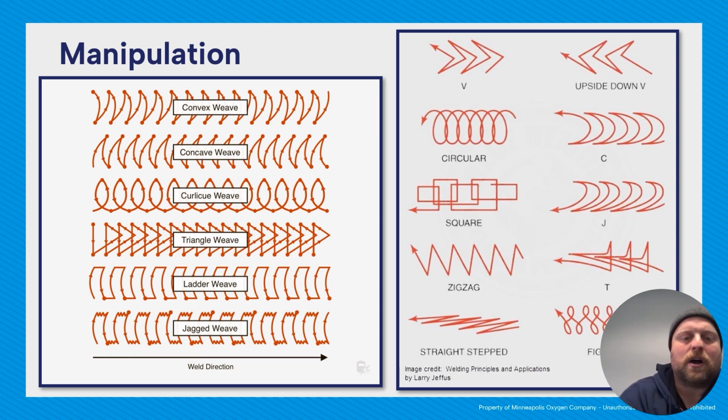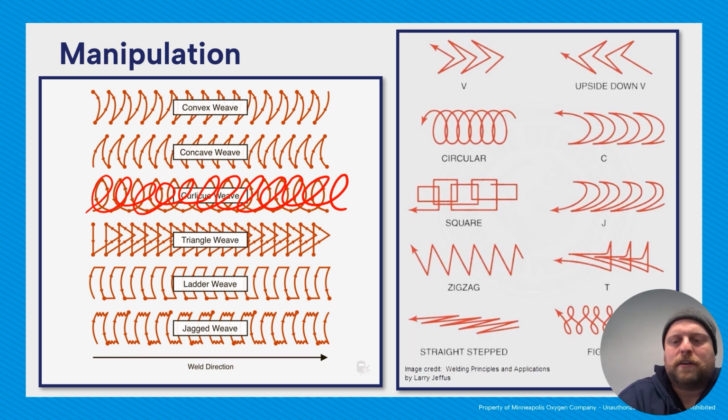For me, I was always taught the curlicue, so that's what I do. Also known as cursive E's, like that. But there's many different styles of doing this. If you wanted to do vertical up, you have to do some sort of movement. So usually it's either going to be a triangle or a square weave. That's going to allow you to fill the toes of the weld and keep the middle part as flat as possible. Because if you do other types of manipulation, you'll get a really high crown in the middle and toes that are underfilled. And it doesn't look very good.